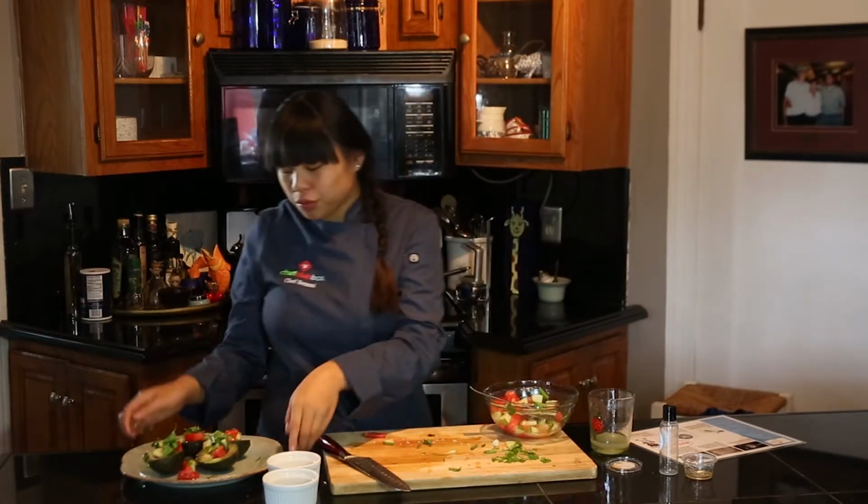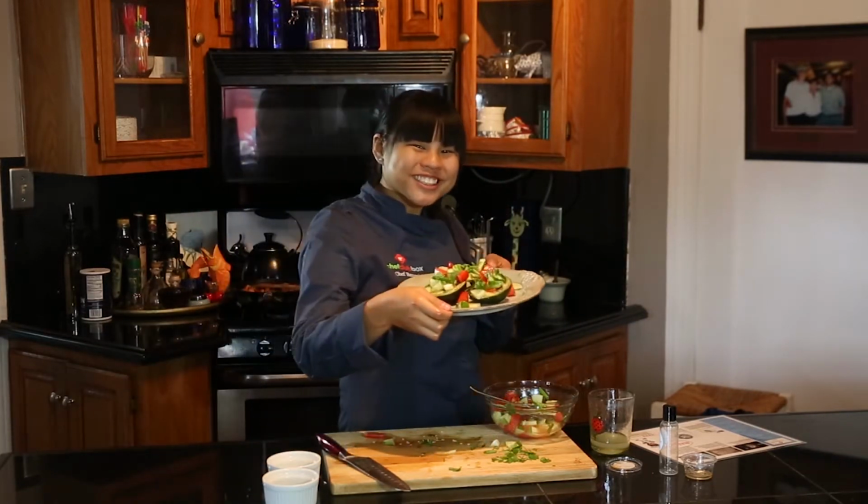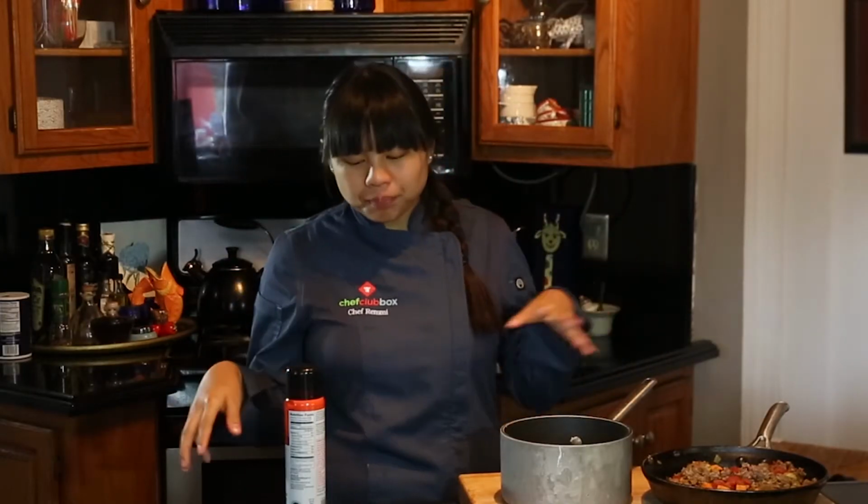And there you have it, your Peruvian stuffed avocados. Step 5. Now it's time to plate. But this is a very unique plating process. It's also way more fun than the normal one.